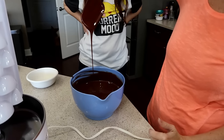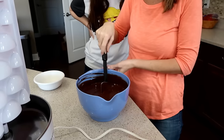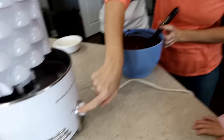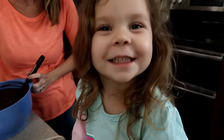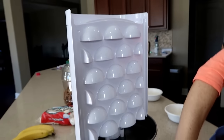We're also going to turn our machine on so that it can warm up. Okay, so we melted the chocolate until it's nice and runny. Look at that. You don't want any lumps or anything. So you turn it to the heat motor position. It's going to get a little noisy, and then I'm going to pour the chocolate in here. The auger is going to draw the chocolate up to the top, and then it's going to start the waterfall.